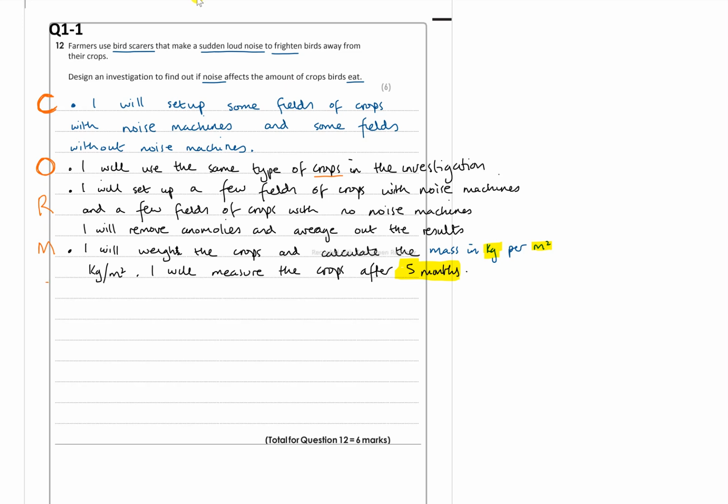And now what we're going to keep the same. So I will ensure the same species of crop are used.